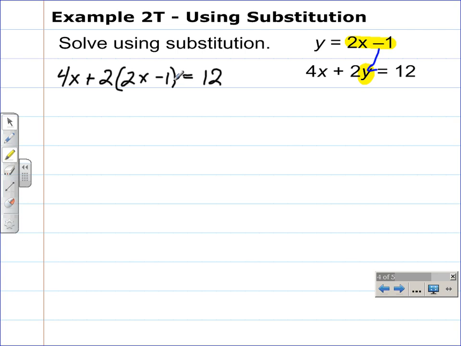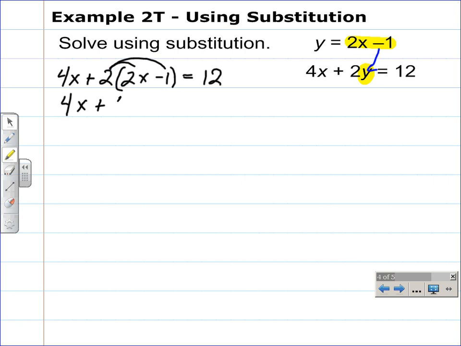You need to put it in parentheses because what we took out, the y, was a single term, and what we put in is two terms. So we're going to have to remember to, when we solve the equation, distribute this 2. We need to multiply it by both terms of what we substituted in for y. First, I'll bring down the 4x. And to, like I said, first solve this equation, we need to distribute this 2.